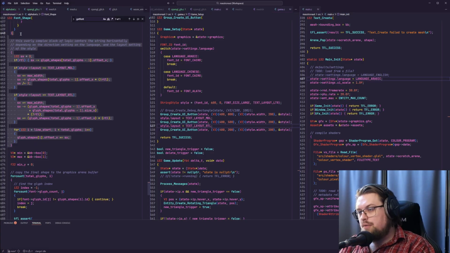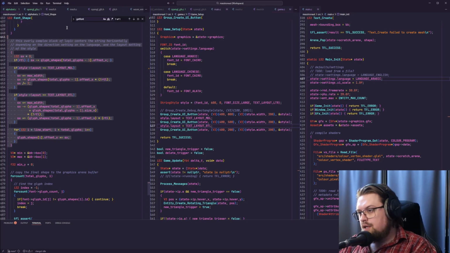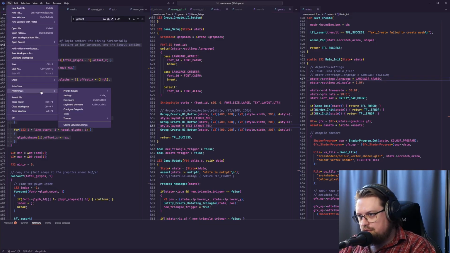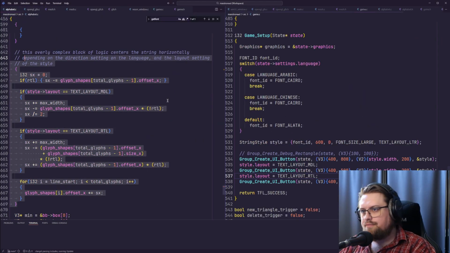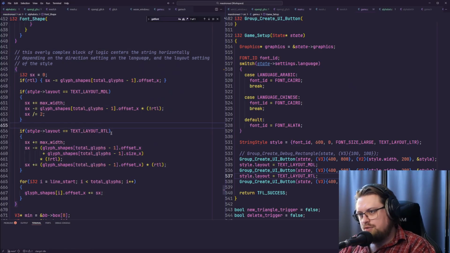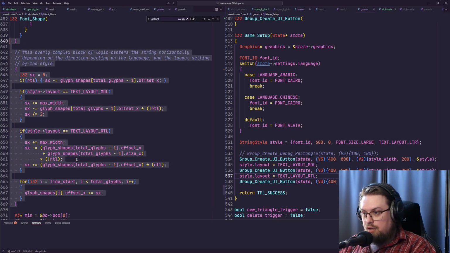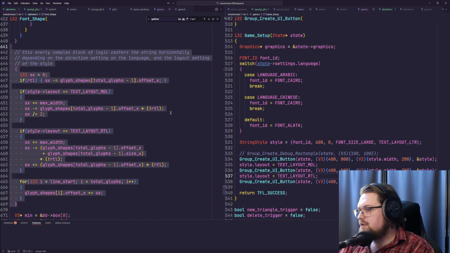I was programming this over the weekend, so I did this off stream, and this block is a little bit overly complicated. You can pause it, or actually, maybe you can't really see it. You can pause it if you want, or you can look at the source. But this block solves the issues that I had with the font being centered last time.